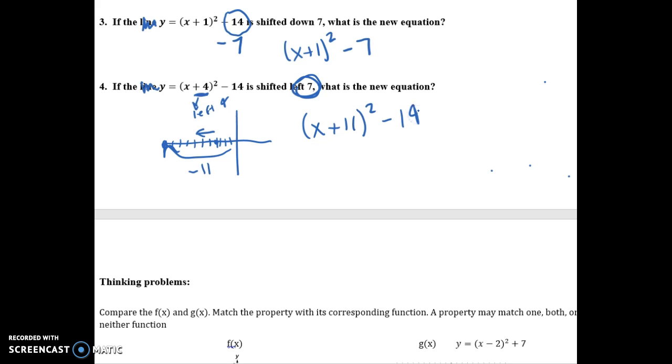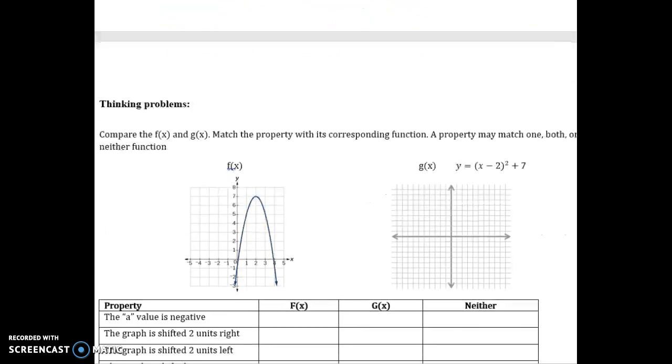If you're struggling with this concept, an easy workaround is to pop it in your graphing calculator. Put one equation in, and then you can count your boxes and get a good picture of what it looks like.